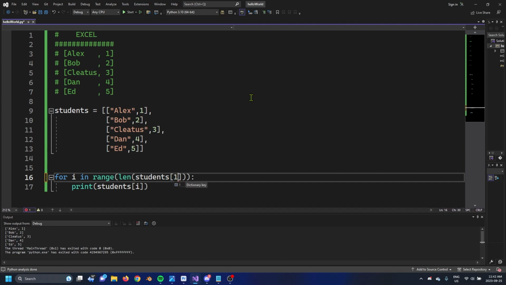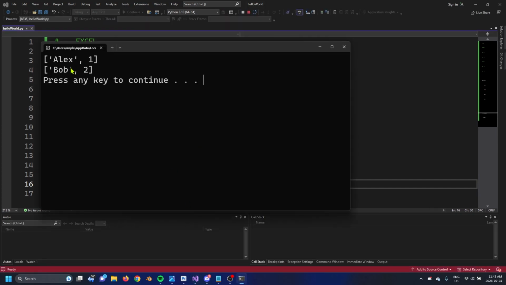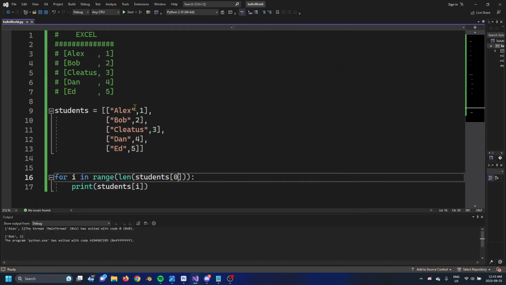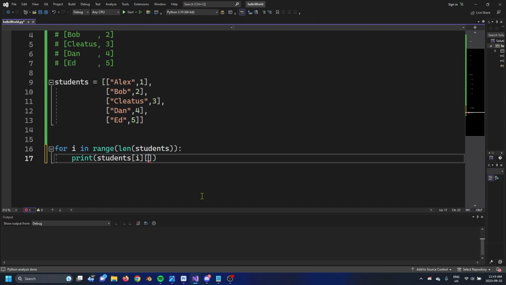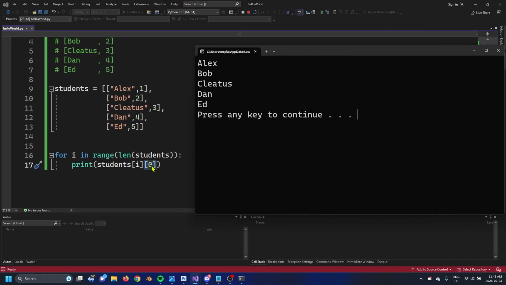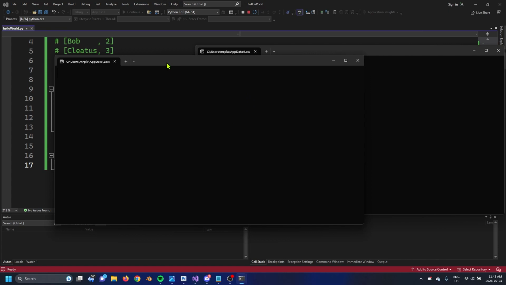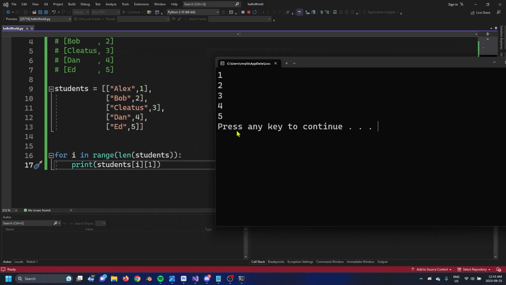So if I want the 0th, then this will just give me 2, right? So it gave me 2, but it's still just printing the rows because I'm asking it to print the rows. So this thing prints the rows. If I want to print just the name of the row, then I'll just put another bracket in here and put a 0. So I just get all the names. If I want the student numbers, I just put 1 instead of 0 because it's my column 1. I get my student numbers.